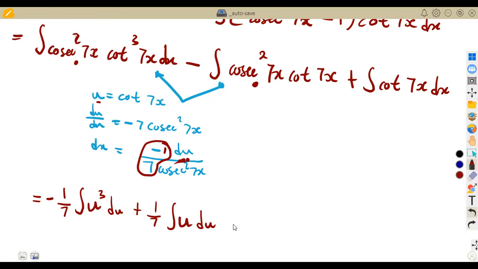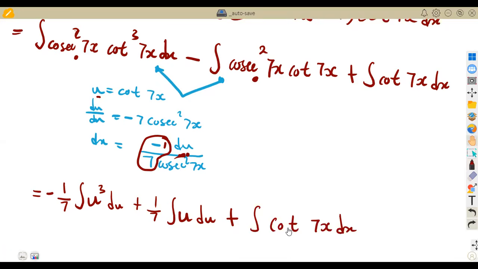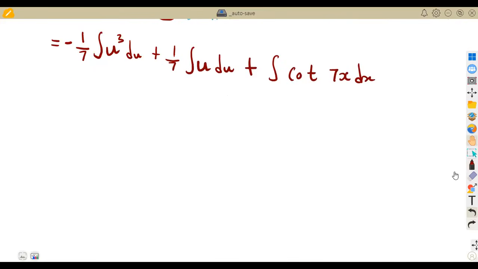All right. Then here we can integrate our cot, but let us just rewrite as it is, the integral of cot 7x. Here there's nothing that we're going to do. This part has nothing to do with the substitution that is happening between these two. Okay? Do not confuse yourself on that part. Okay, now let us integrate, guys. This will be minus 1/7. The integral of u to the exponent of 3, we add 1. So it's going to be u to the exponent of 4 over 4, plus 1/7.